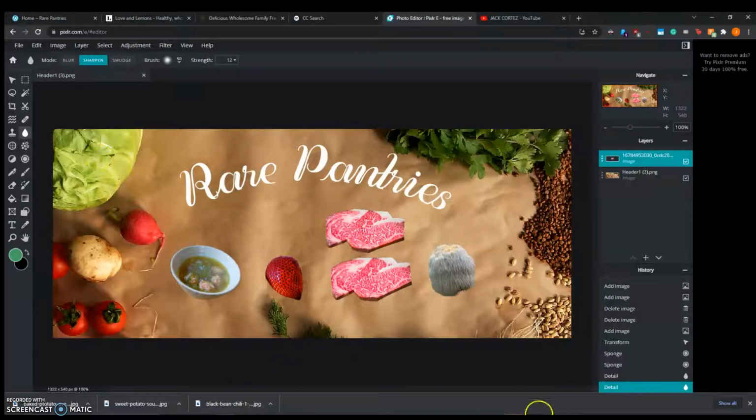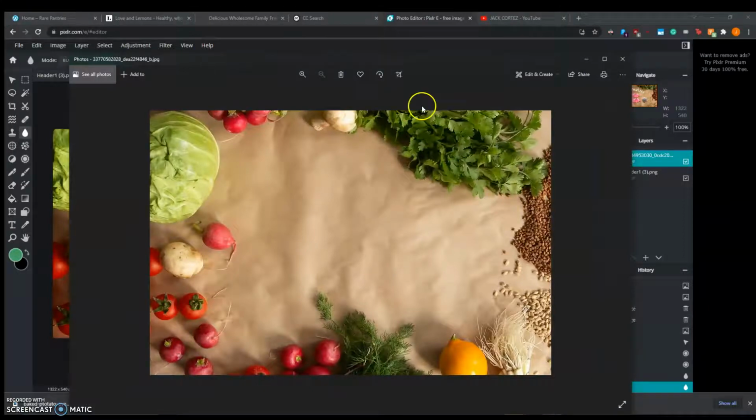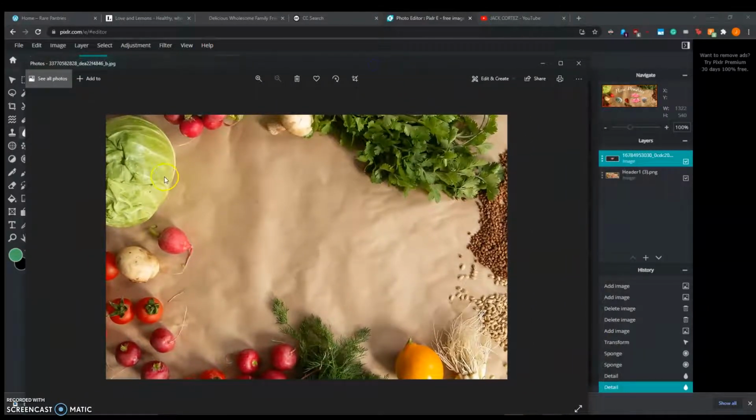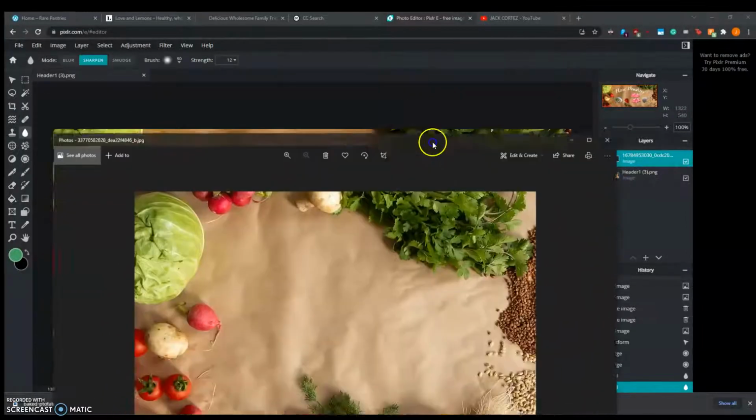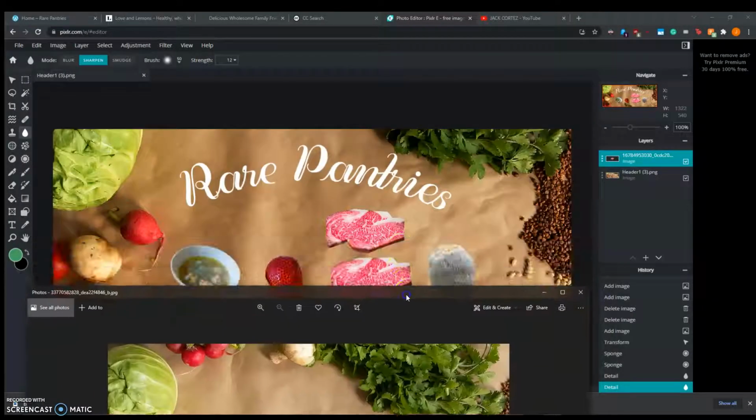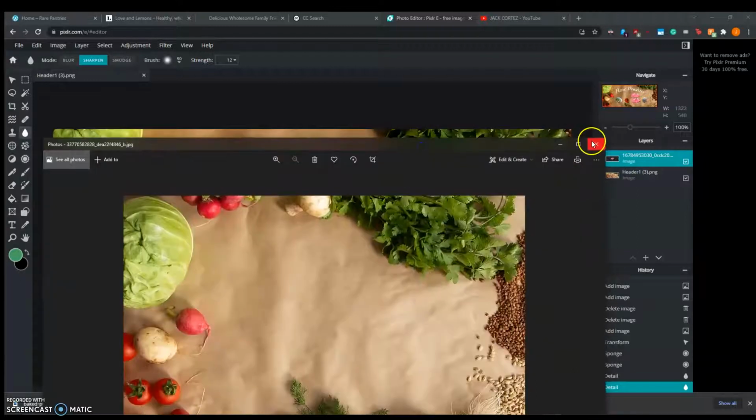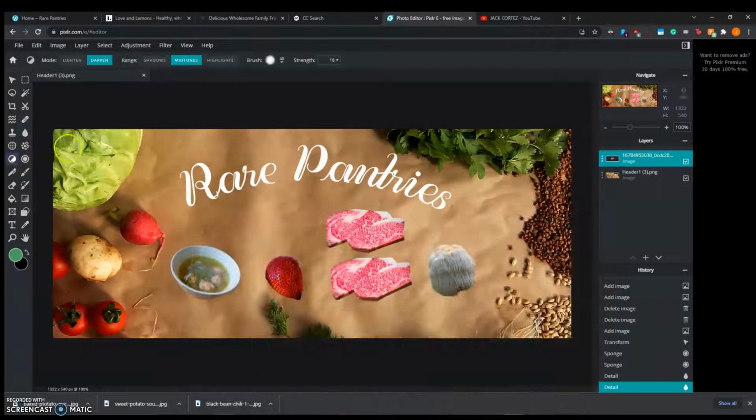Another example of what I did is, this is the original image for the background that I used for my header. And as you can see, it's a lot brighter than what I ended up with in the end product, and that's because I used a tool that changes the lighting in different areas of the image. So if I click the header layer, you can see that when I draw like this, it starts to make things very dark. And you can play with that as much as you want.